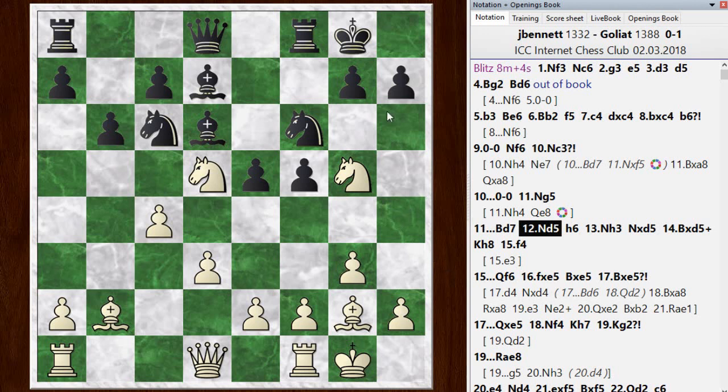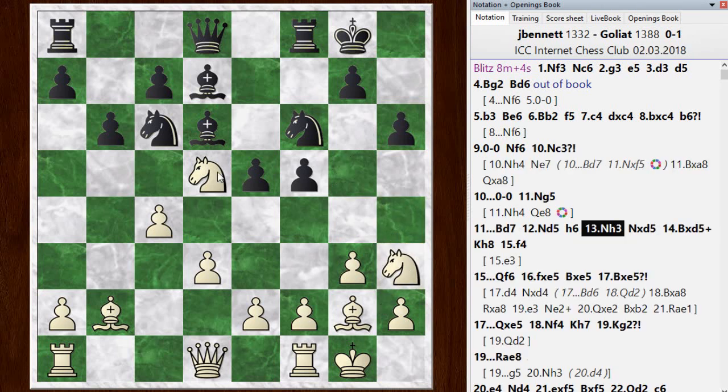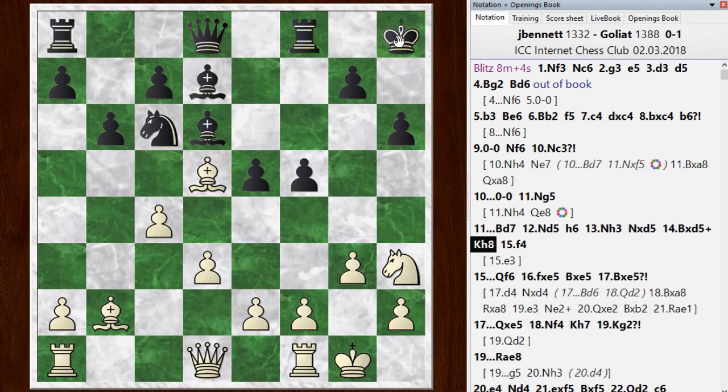Let's see, after knight d5 he decides to kick my other knight. I could have gone back to f3. The chess engine finds that an acceptable alternative, but I wanted to keep the option open of taking back with the bishop here, and that's what happened. He took with the knight, and I took with the bishop, and then it's a check, so he moved his king out of check, and I continued with f4.